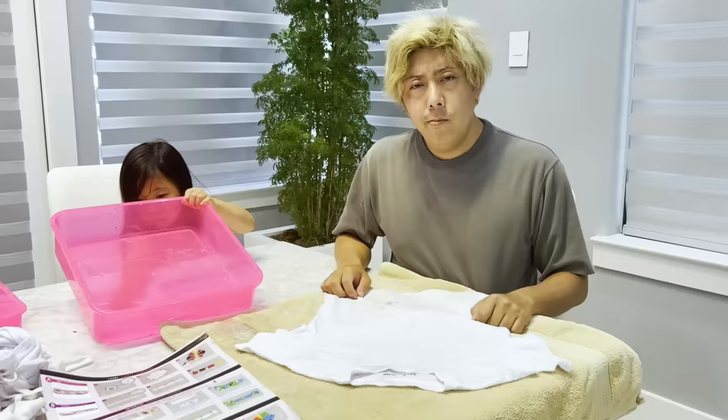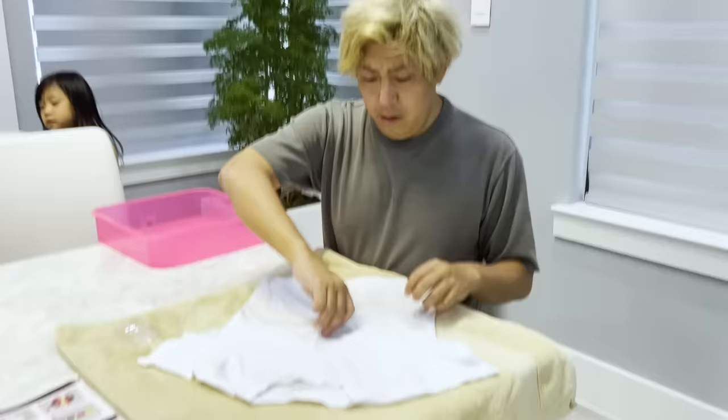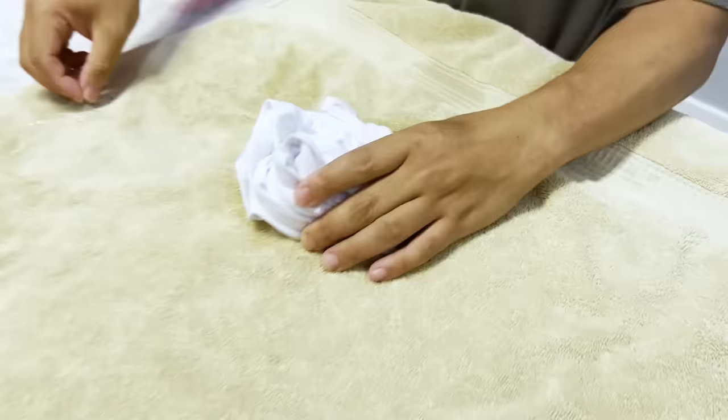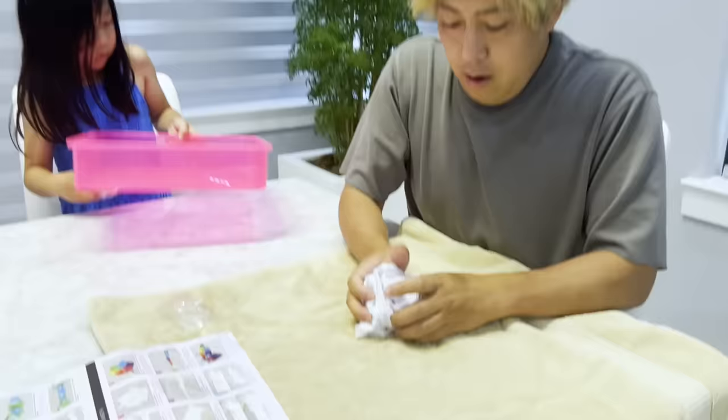So while Emma's helped cleaning the table, Kate's straightening her shirt here. Daddy's going to help with the swirling part. So with a t-shirt, there's many different ways you can do it. If you want to swirl, then you do it this way. But if you want it striped, then you do it this way. So we're going to try the swirl method here. So what you're supposed to do is just twist your t-shirt like this and make a swirl. The cleaner the swirl is, the better the color pops. And this is our first time doing it, so hopefully it comes out right. Then you use a rubber band. Nice job cleaning, Emma.